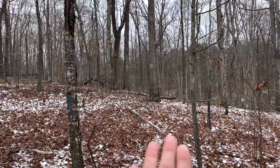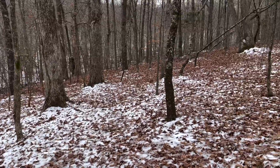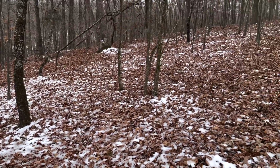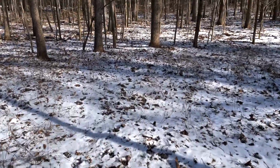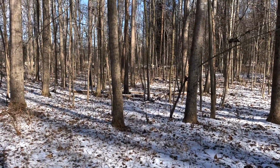And as you take a quick walk in the woods, it's pretty quick and easy to tell what's going on with this property. We're at an older age of hardwoods. These thickets are beginning to turn into large timber. There was a thicket directly behind you that was a good solid sycamore thicket, probably 7-8 acres in total. Now when you walk in there, the timber's this big around. It's not being beneficial to these whitetails.